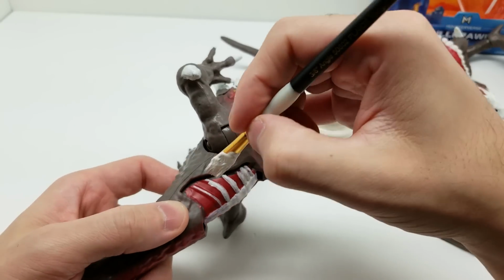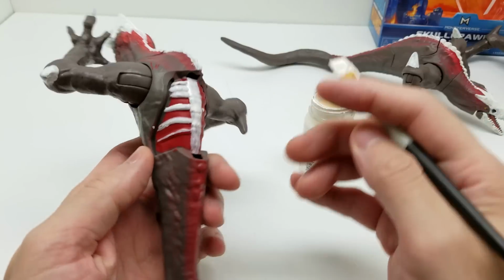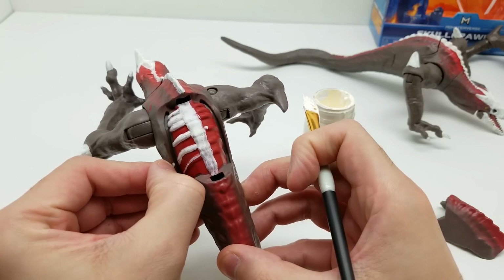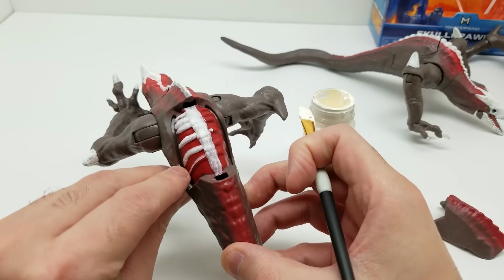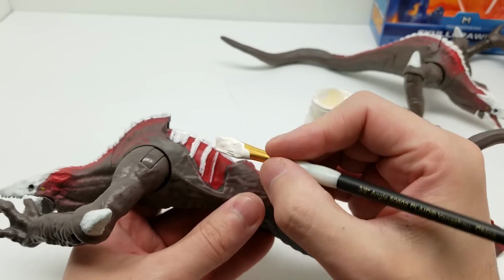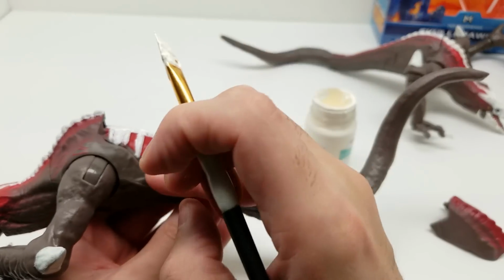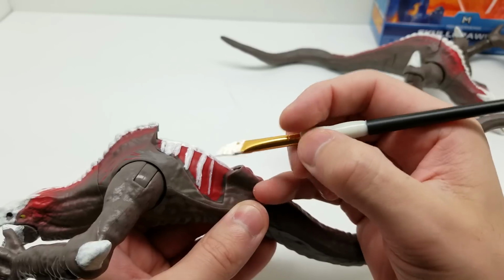You can do one coat and then add to it. Oop, got a little bit right here, and you can actually just rub it away or clean it off with some soap and water. I'm gonna leave it right there because it's not that big of a deal right now. But get some soap and water. You can actually still just take it off while it's still wet.